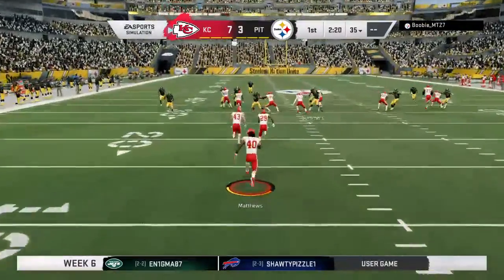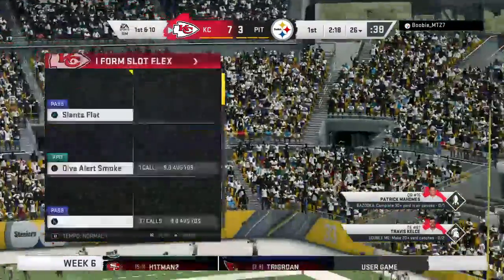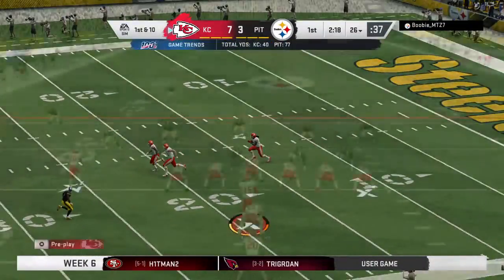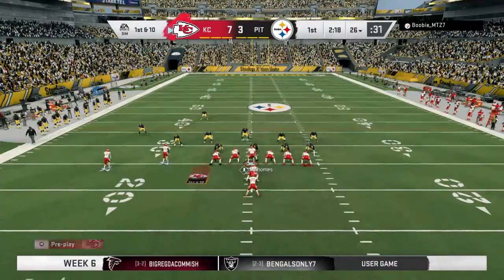This will be taken in at the 1. And he'll take it up past the 25 to the 26-yard line. At their own 26-yard line. The Chiefs offense about set to begin this drive. And for them, a touchdown their last go-around. Obviously, they'll be hoping to do that again.